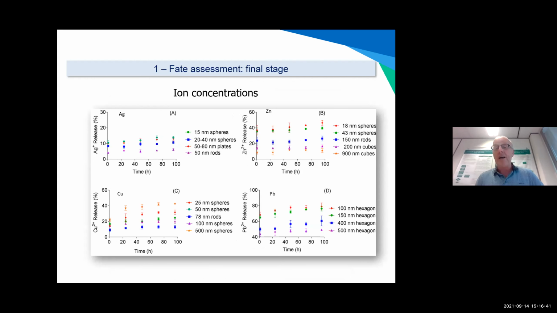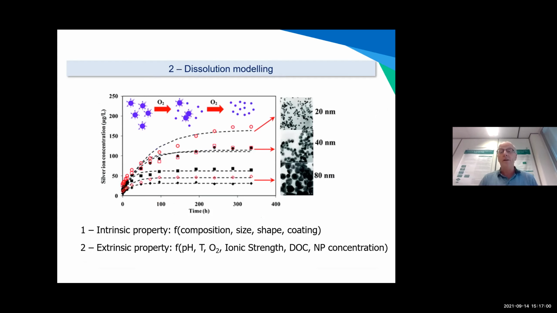Now, the same can be done for the ion concentrations, of course, and what you typically get is an increase of the ion concentration as a function of time, as shown here. And here too, the outcome is the time-weighted average concentration of the ions during the toxicity testing. So this is step one. Step two is dissolution modeling, and that is, as I said, part of the fate assessment, as the fate of the particle is to a certain extent determined by dissolution, but also in the case of some specific nanomaterials, for instance, by sedimentation following aggregation of the particles.